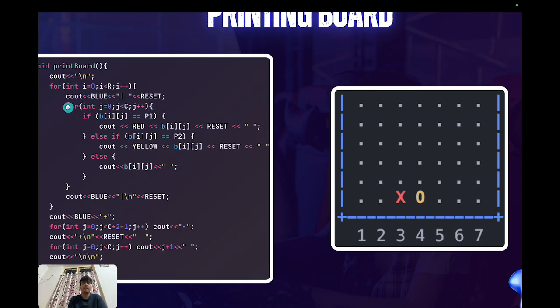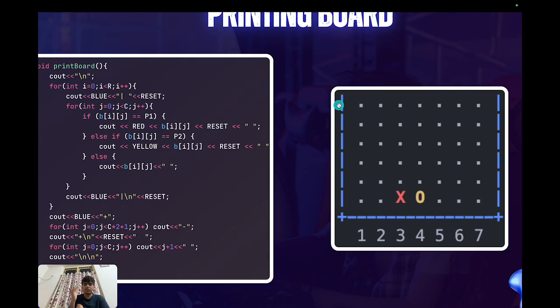First of all, we are couting blue. Remember, we have described in the ANSI code that when we write blue, then the text next to that would appear in blue color. The characters or the strings that would be written after this would be displayed in the blue color, right? So this line would be displayed here in blue color with some space here, and then we reset it so that when the dots are printed, it is again printed in the white color, right? So we have printed this line.